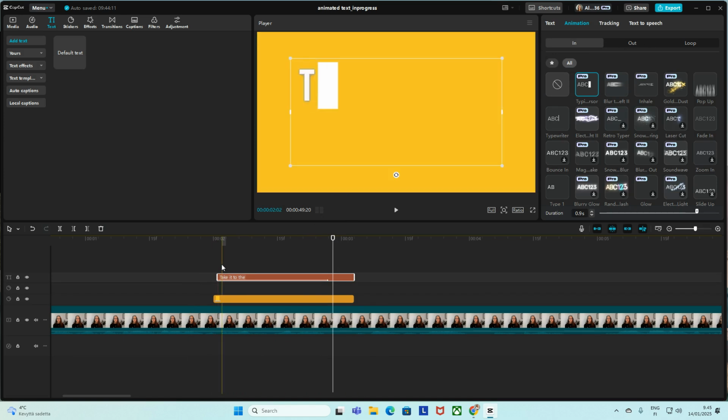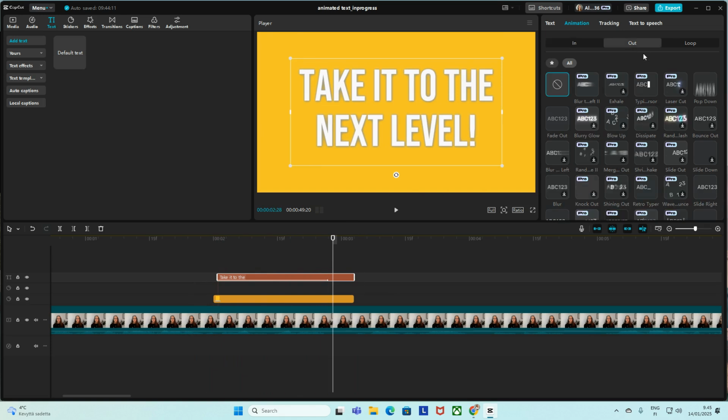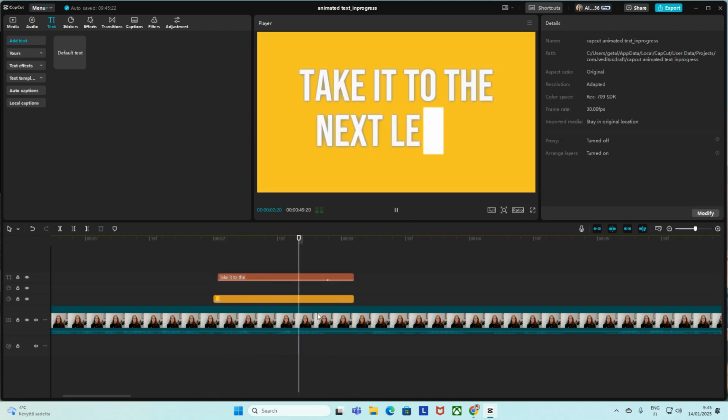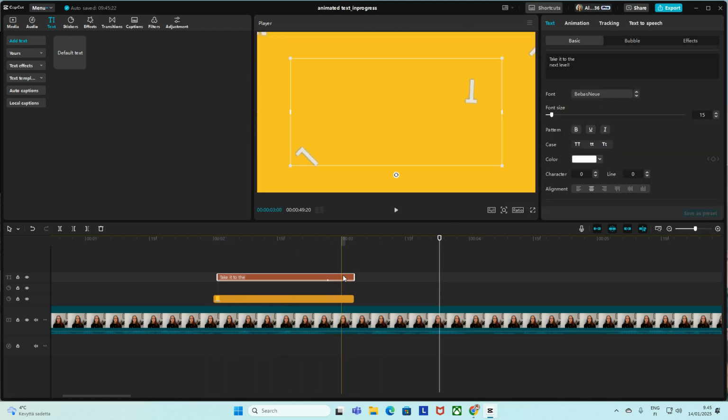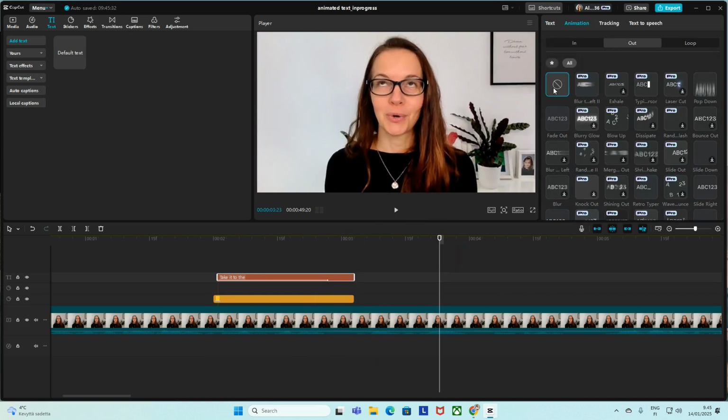How it's coming in is take it to the next level using the typewriter cursor. How we go out now is I'm just going to have it pop down. I really love the pop down, but you can use any of these. I can show you something else because I am obsessed with the pop down. Try blow up. So it could blow up at the end, but I don't like that, to be honest. Let's say you didn't like something, you decided, I'm going to just delete that. So it's no longer, I'm taking that off. I'm going to go to the stuff I know works and that I like. I'm going to do pop down. Make sure that this is selected. Pop down.